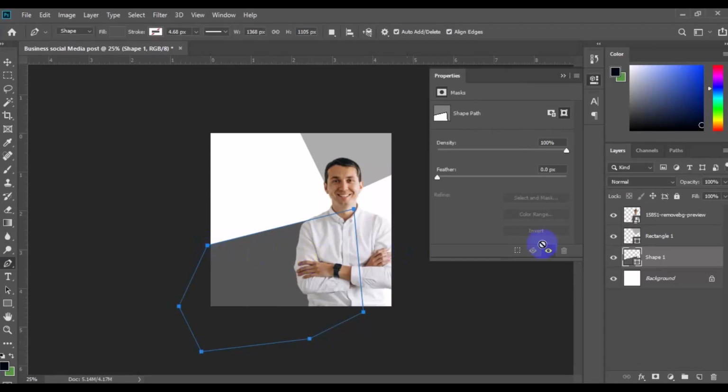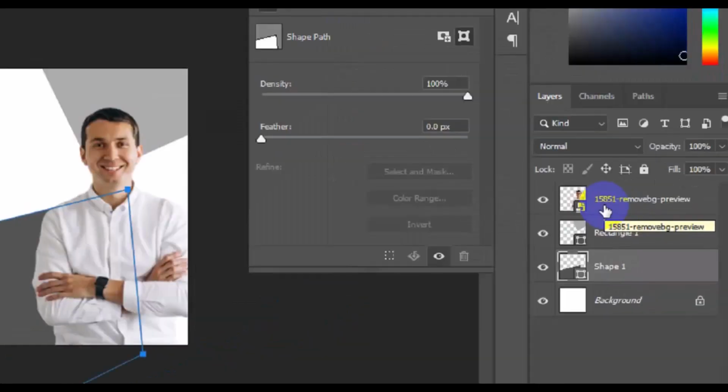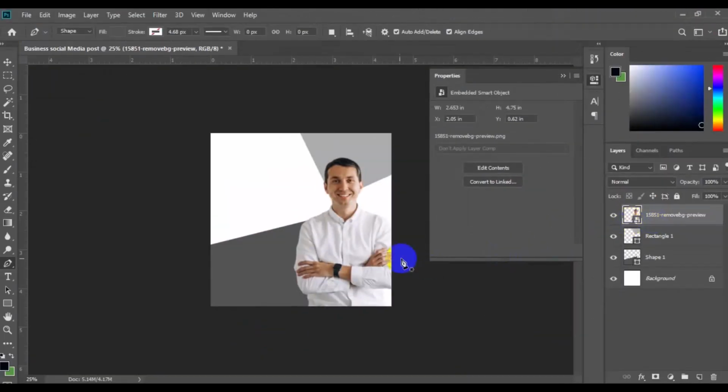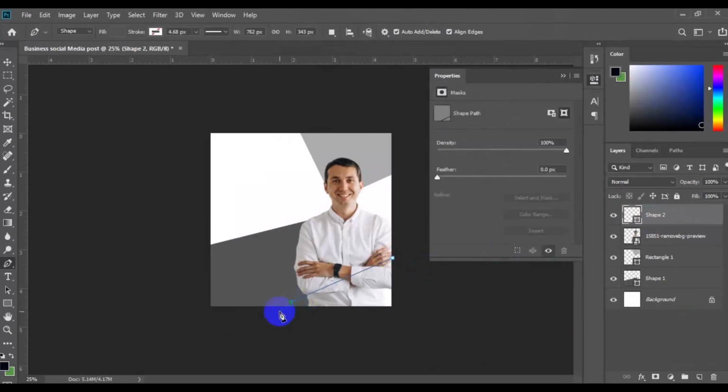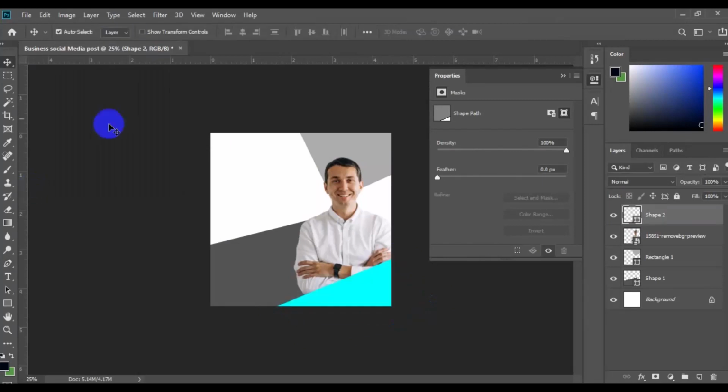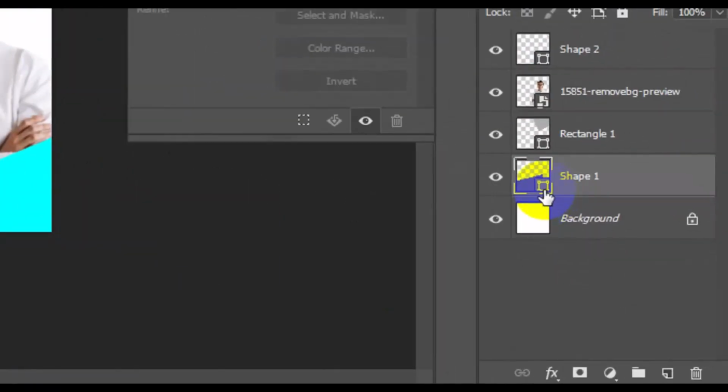Okay. Next thing I'm going to do is to locate my image layer right here. So I have to make sure the image layer is active. And the next thing I'm going to do is to draw another shape at the top right here. Then I can come to the top right here and change the color of the shape for now. So the next thing I'm going to do is to add appropriate color to the shape. So I have to start from this one right here, and I will come to the layer panel, and I will double click on the layer thumbnail.